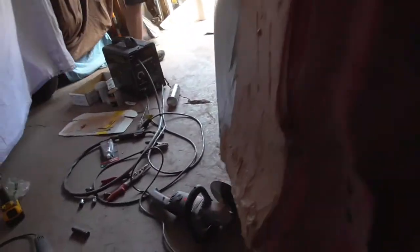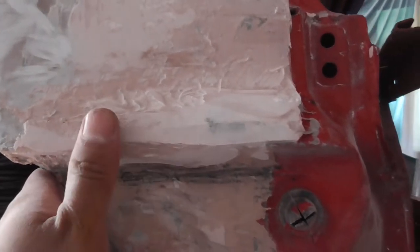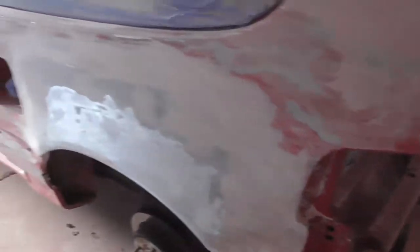This is what it looks like now - I sanded it down and then applied the actual bondo and it looks really good. After this I just have to sand the whole thing down and make sure everything's smooth. It looks pretty good, just need to make it smooth and then this quarter panel should be done. This is my first time doing bondo and I actually did a pretty good job - I'm impressing myself. I just gotta get more bondo over everything and then it should be good.